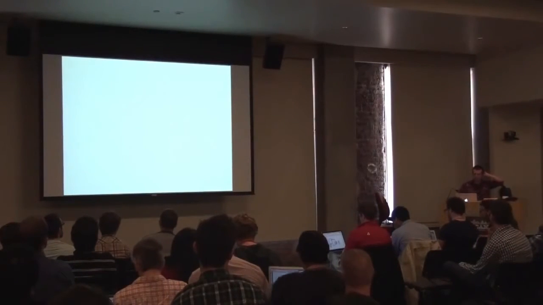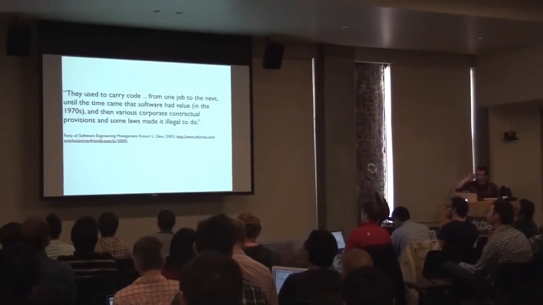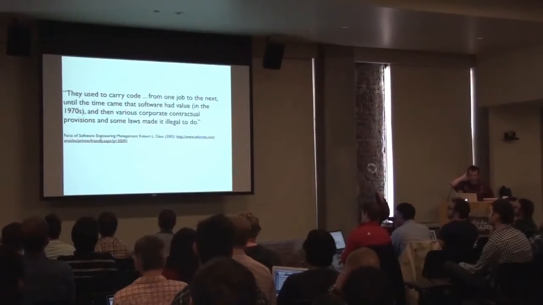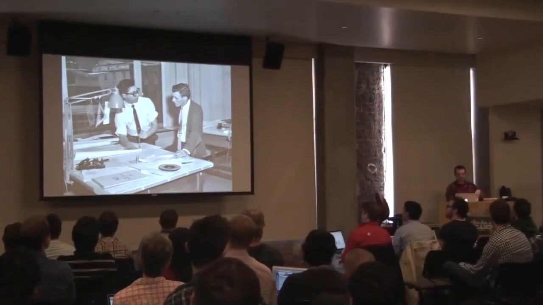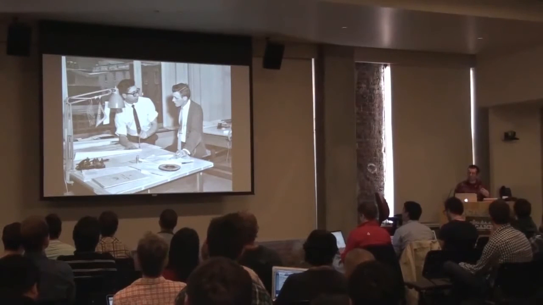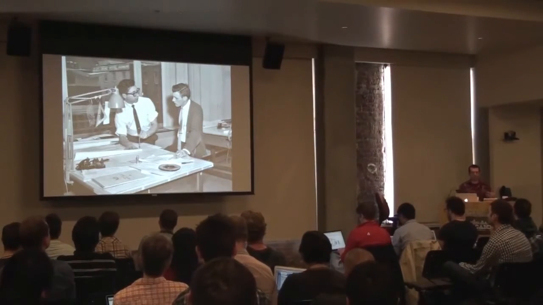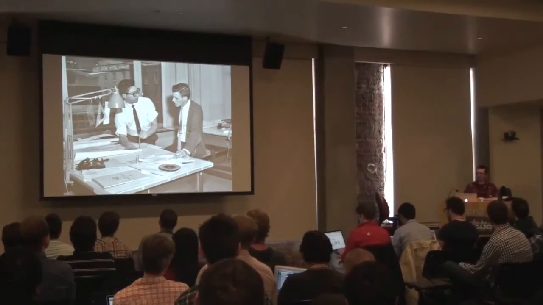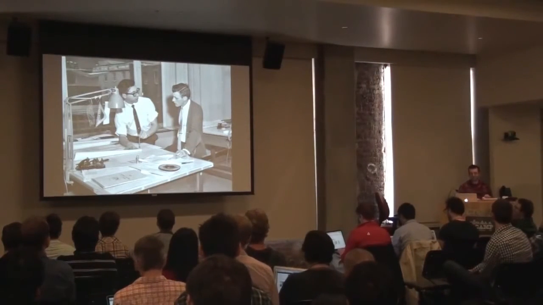To do that, I want to paint a picture of where we've come in terms of understanding code reuse as an industry. So here's a quote from a book on engineering management. There was a time when you hired a skinny-tied, chunky-glassed hipster to work on code, it wasn't just his skills. You were literally also buying hiring processes and code that he had previously written, and he would take it with him like some sort of wandering samurai who has these skills, and they come along with him. This, by the way, under Creative Commons, is from the Seattle archive. They want attribution, so there it is.